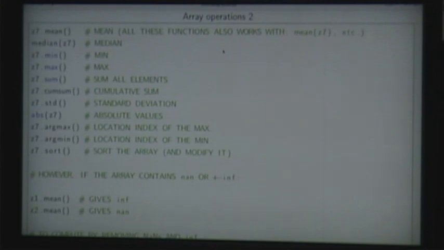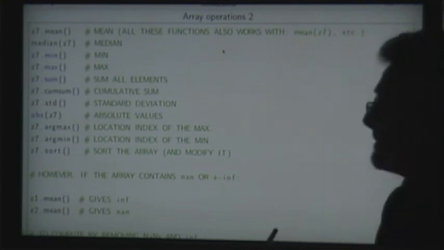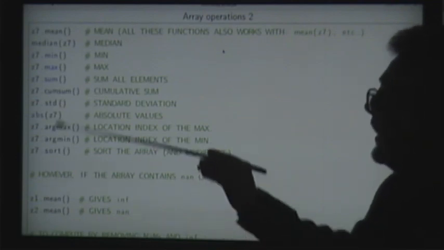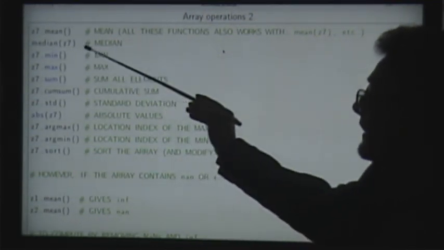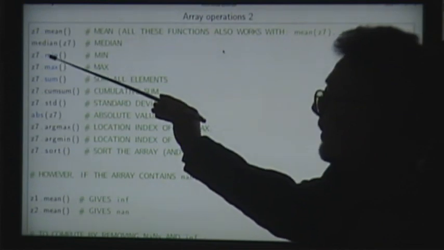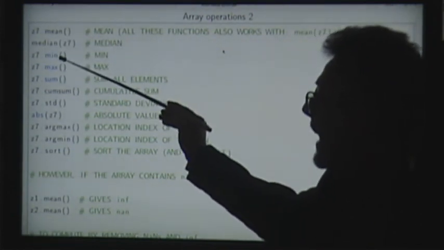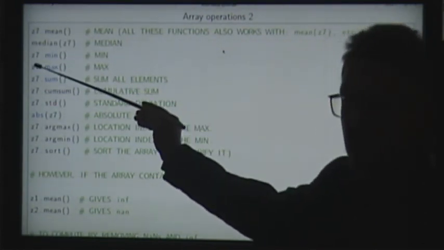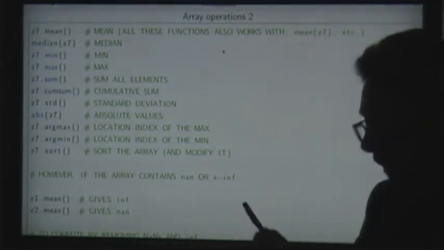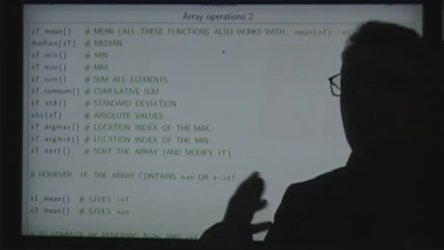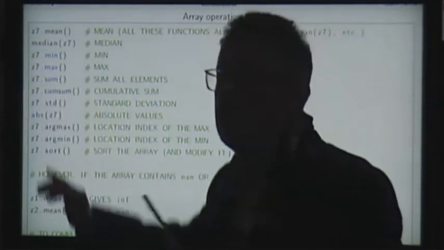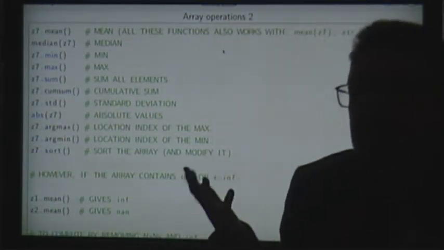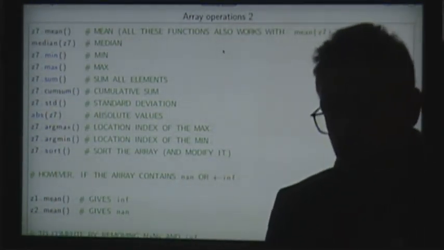Just a question. What is the reason for which there are two different commands for doing the same thing? For example, theta 7.mean and also mean as a function. Because we saw the other day that when you create an object, this theta 7 is not just an array, but an object that has been created with Numpy.